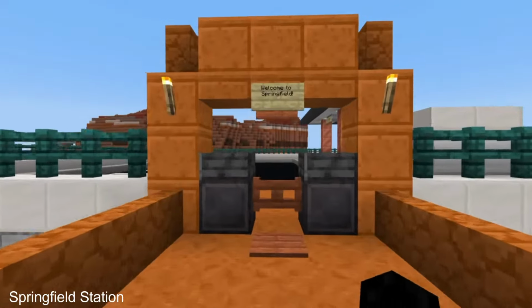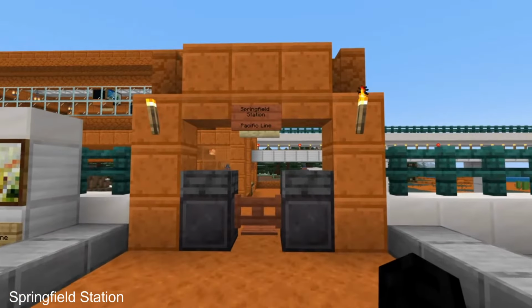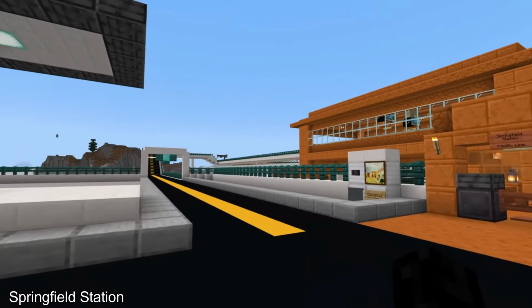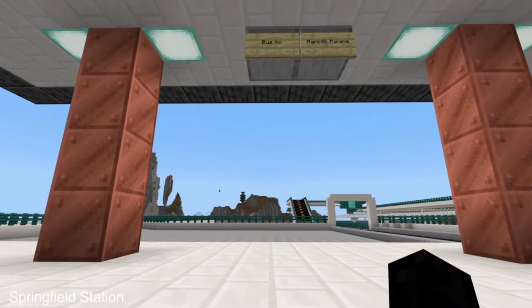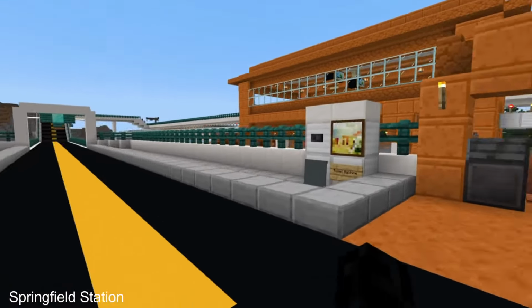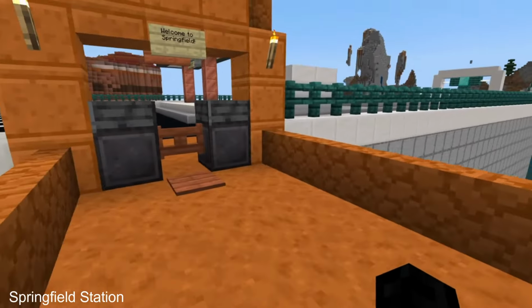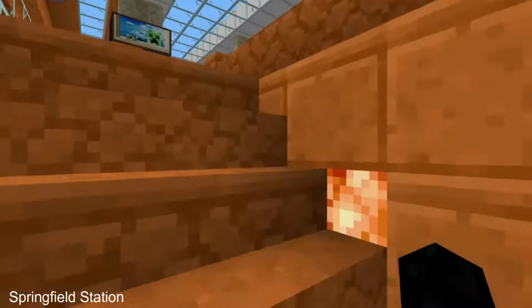And to get to the Springfield, this is the station exit with the fare gates. Ta-da! Springfield Station, Pacific Line. We also have this machine out here, and we have a singular bus stop just for that one bus route that runs to Springfield. So it's not here yet, but it's coming. And eventually you'll see a power plant being established here called Springfield.